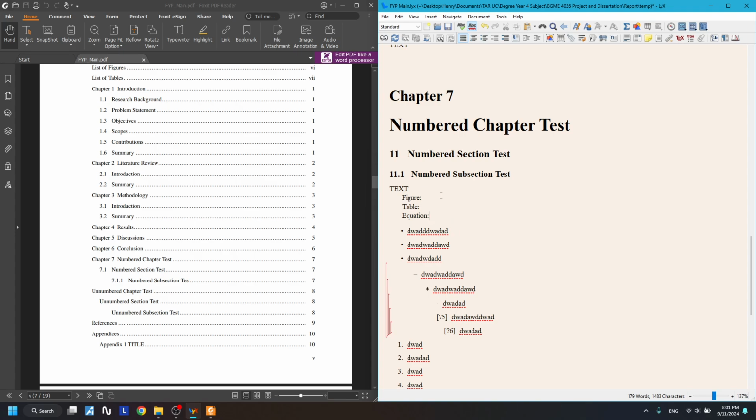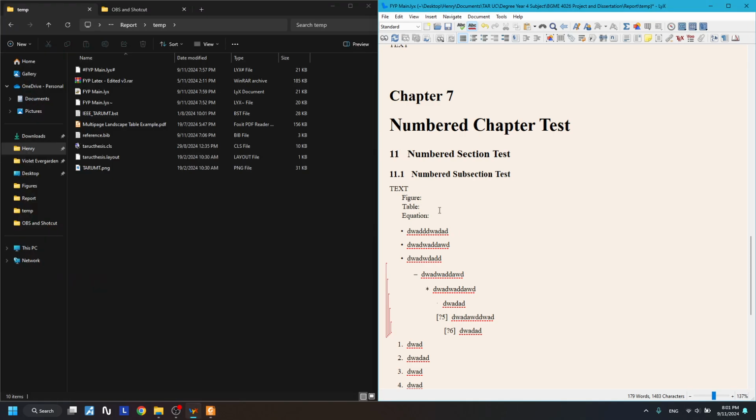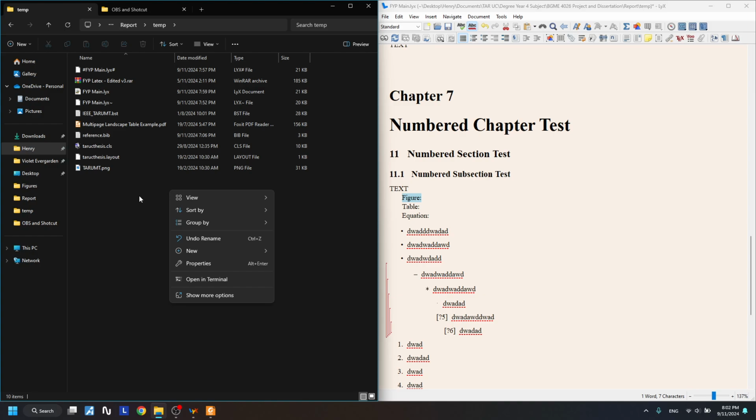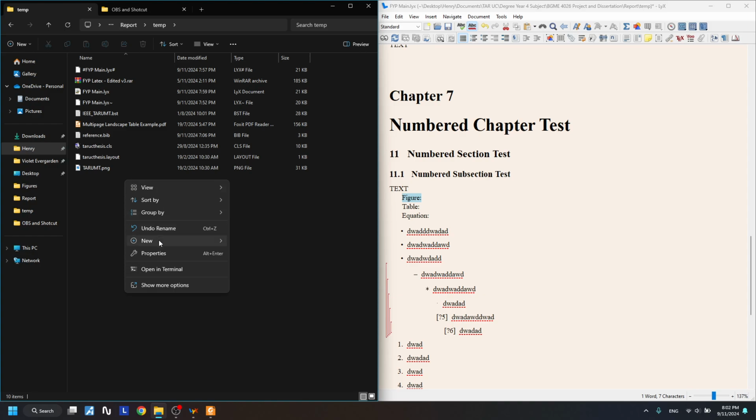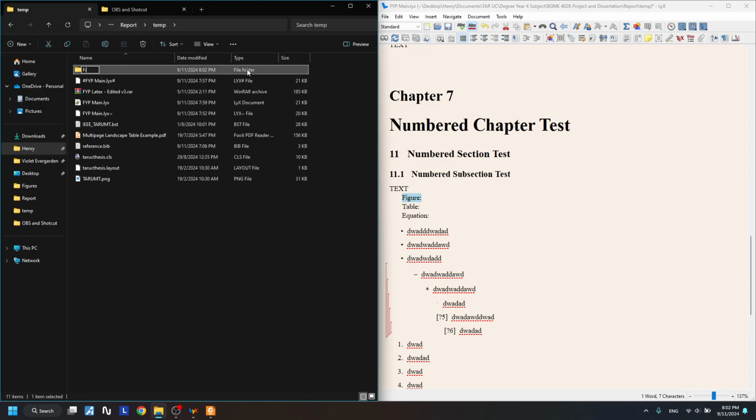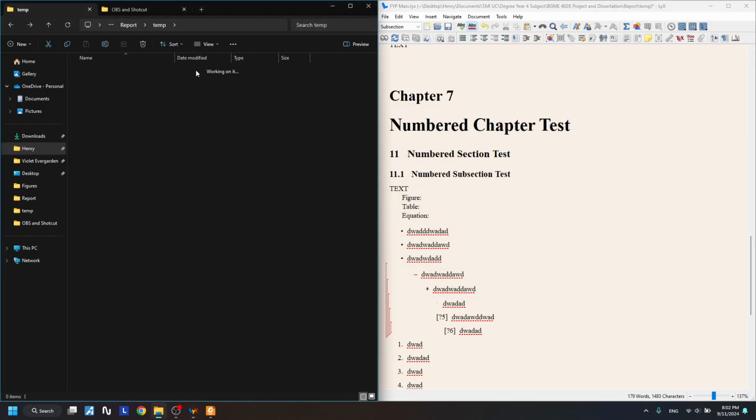So before I talk about how to add them inside your LyX software itself, what I want to recommend you to do, especially for figures, is in your folder with everything else here, you make a new folder, basically just for your figures. Whatever figure you use in your report, you need to save the physical file of it here.